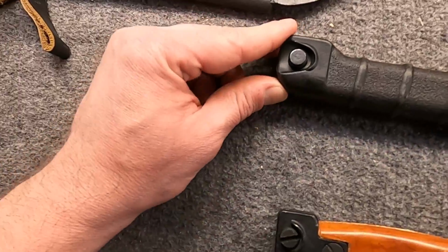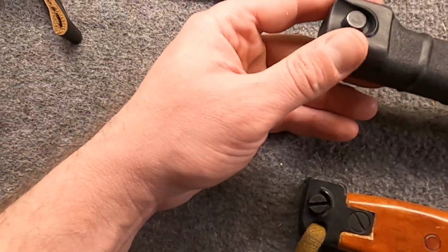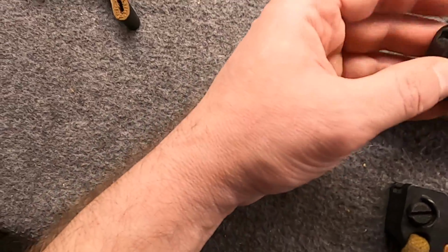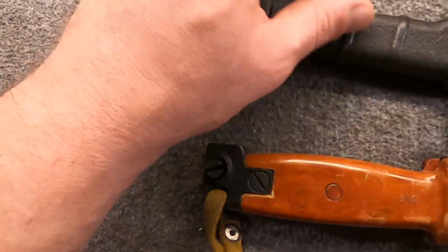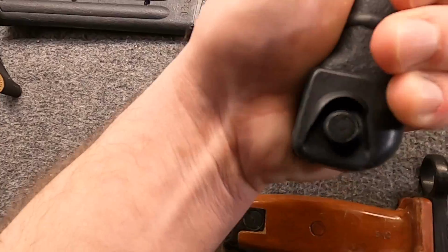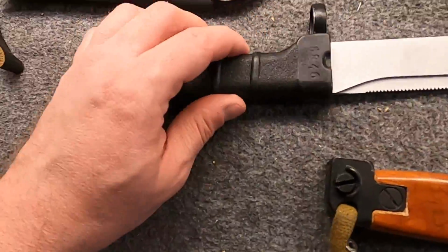They also totally redid the grip. Originally with the AKM, they had a single piece polymer grip, plastic grip. Then they went to the two piece with the steel hilt. Now we're back to a single piece, all plastic style. There's an indentation behind the takedown button for easier grasping. In fact, this whole thing's a little bit longer back here. We no longer have the retention strap or even a spot for it, not even the hook. Instead, we have checkering, and we have finger grooves, ridges, for a better grip. And that plus the longer hilt, it's just an easier grasp. So it's an all-around reworked bayonet.